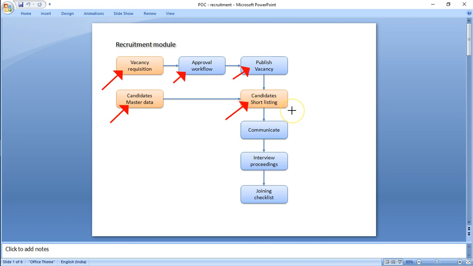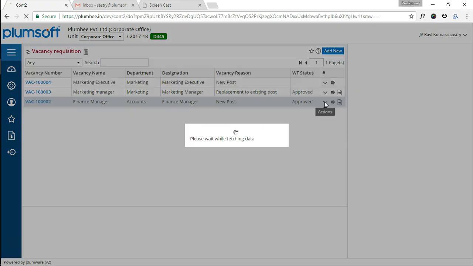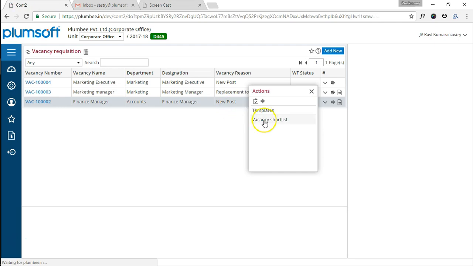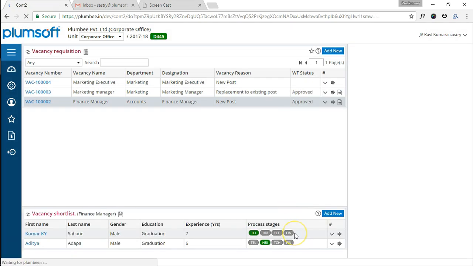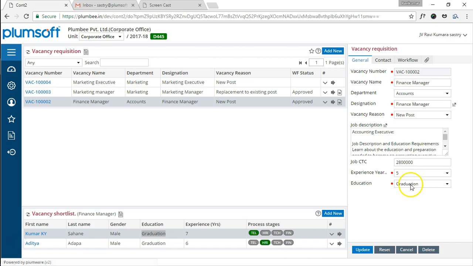We were in the shortlisting of the candidates where you will notice that earlier, for example, this is a finance manager post where we need graduation with 7 years experience. This is the candidate, whereas here for the post per se we need 5 years of graduation minimum.